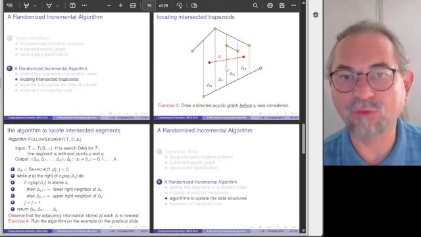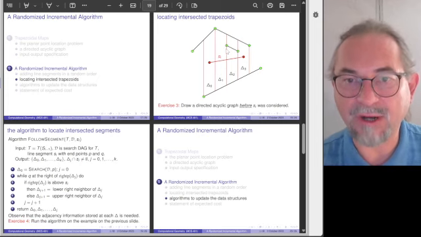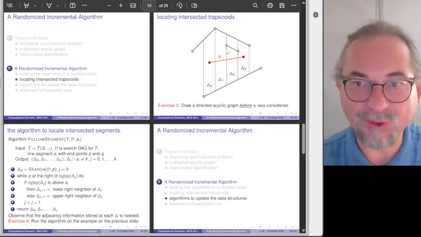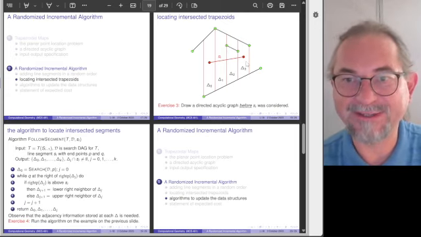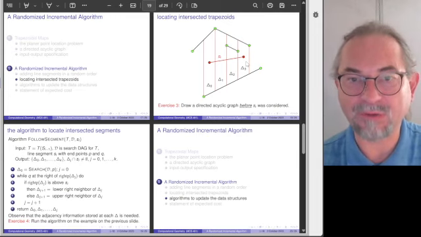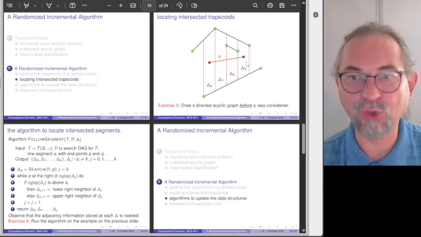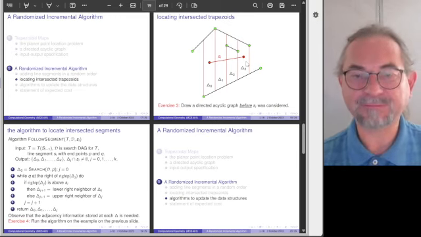So if we go to the neighbor of delta 1, we see that the right point here is at the left of q. q is the right point of the new line segment, or phrased equivalently, the right endpoint of the new line segment is at the right of the right point of the current trapezoid.